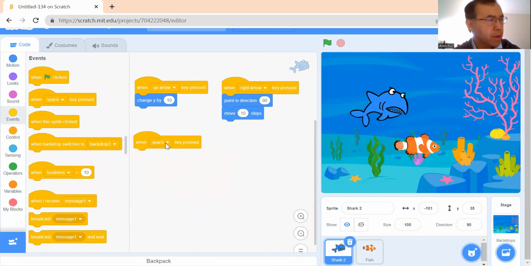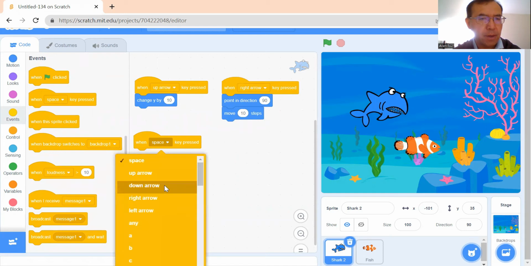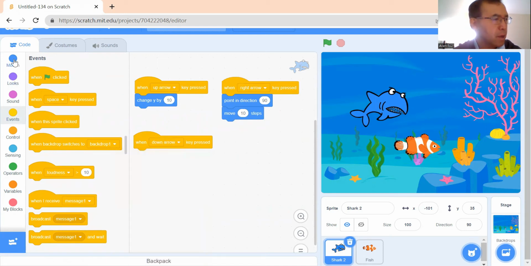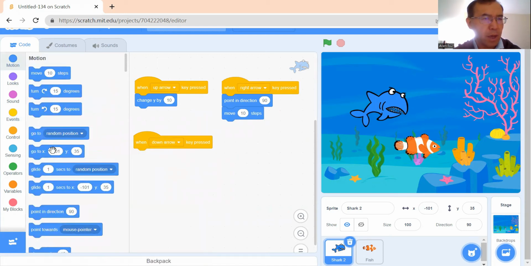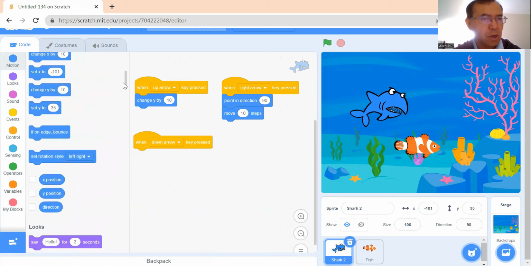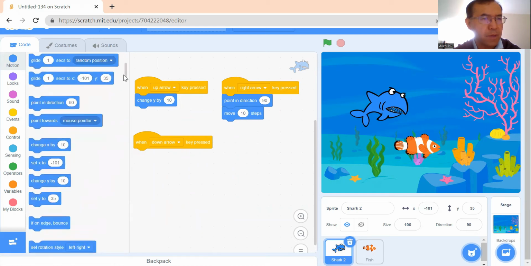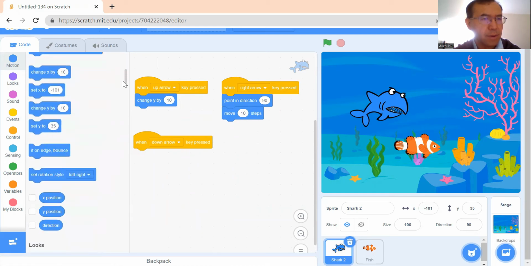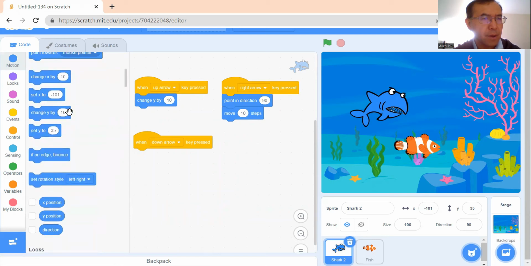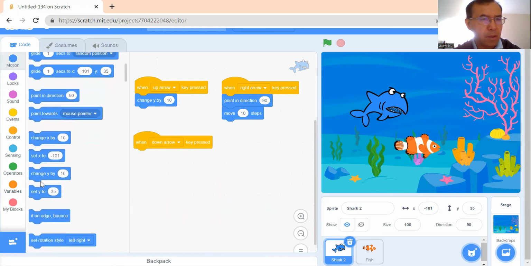So when the down arrow is pressed, this time we're going to have the shark change its Y position, not by 10, but by -10.